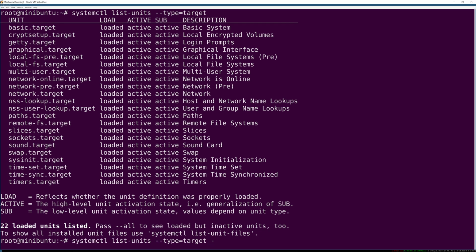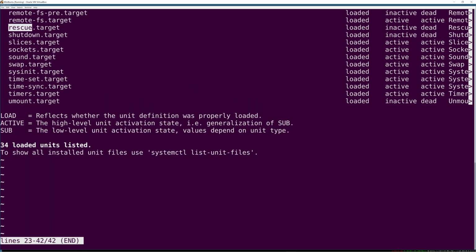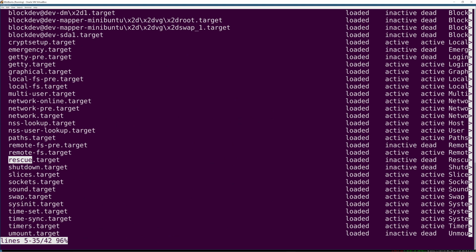Here, we'll pass --all to see even the ones that are not active, but loaded. So rescue.target, you're logged in. It's more of a single-user mode. You're troubleshooting. It starts a minimum of services just to get the machine troubleshootable. Fine. Like, here you fix some stuff and you want to see if it works without rebooting. Well, here you could run systemctl isolate and then the next target and see if you get there without crashing or failing. That's really the only situation that I've imagined using systemctl isolate.